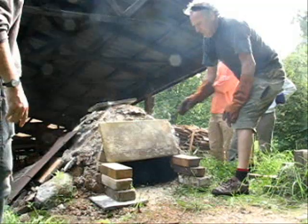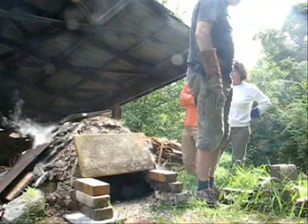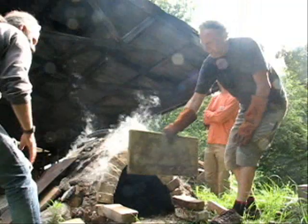We might want to go down to 2 bricks. We'll see a little more. Actually, I think I started at 2 bricks. Let's go down to 2 bricks. Okay, let's try. Lots of moisture coming off. Yeah.